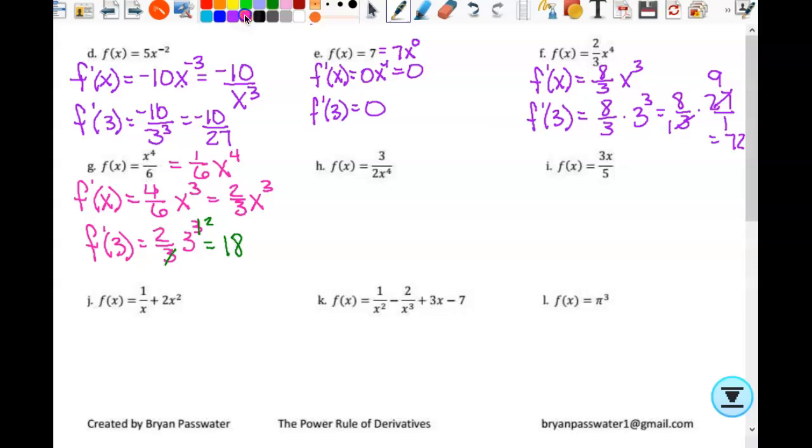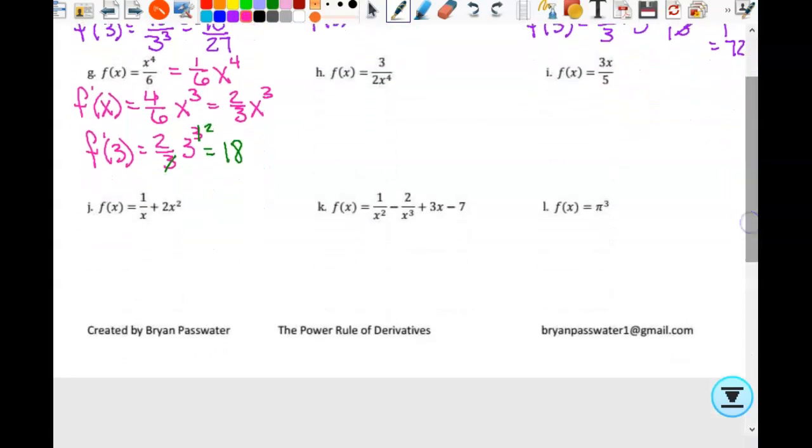All right, so let's rewrite h a little bit, because I don't want x in the denominator. So I'm going to rewrite this in 2 steps just so I don't lose anybody. This is the same thing as 3/2 times 1 over x to the 4th. Would you agree with that? Okay, so I got my coefficient out, and then I have 1 over x to the 4th. But I still don't want x to the 4th in the denominator, so this can become 3/2 times x to the what? -4. Very good. Okay. Everybody understand how we got there?